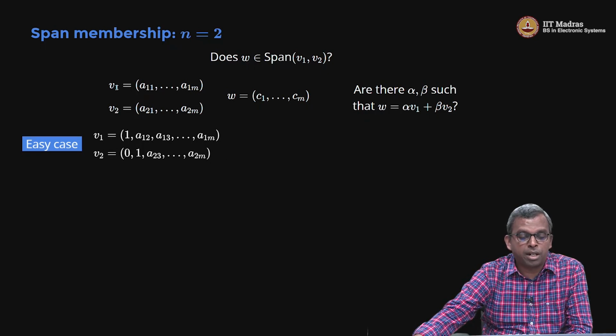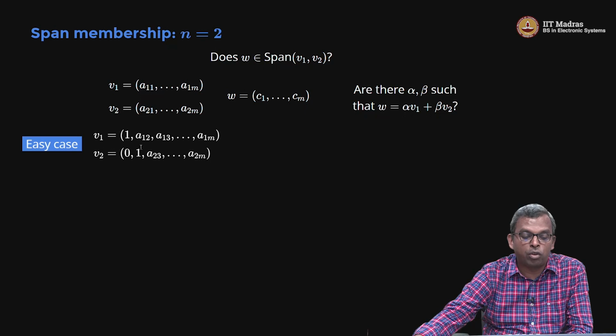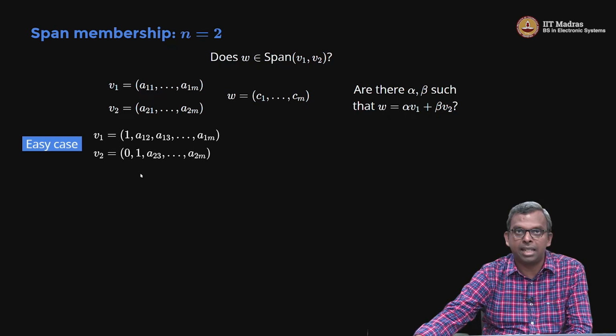I will take a special structure for v1 and v2. So, this is the structure. v1 is going to start with a 1, and then the rest I do not care. It can be whatever value you want to put there. Similarly, v2, now interestingly, the place where v1 is 1, I want v2 to be 0, so this 1 0 type behavior has to happen, and then the second position is going to be 1 followed by whatever number you want to have. So v1 and v2 have to have this special structure. So this is my easy case. In this case, I'm going to claim that this subspace membership problem is very, very easy to solve.